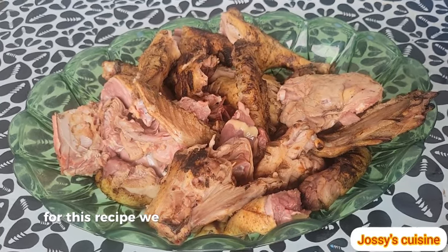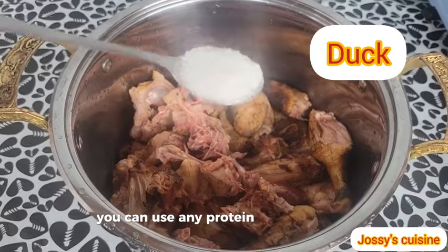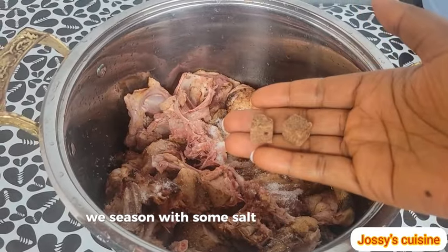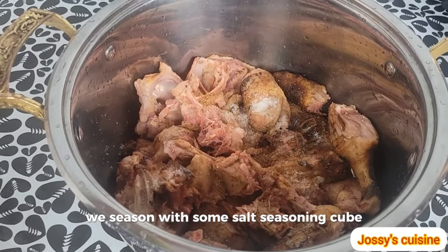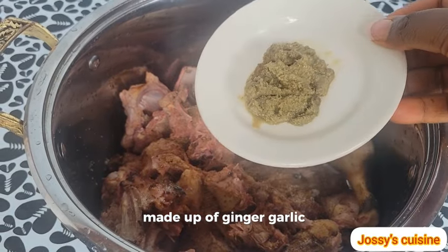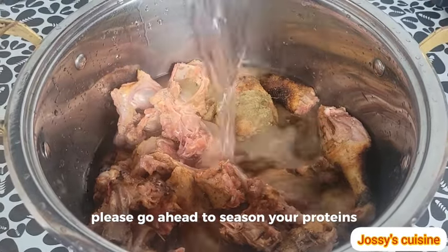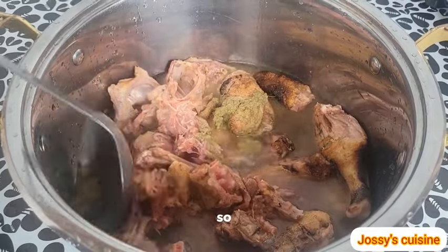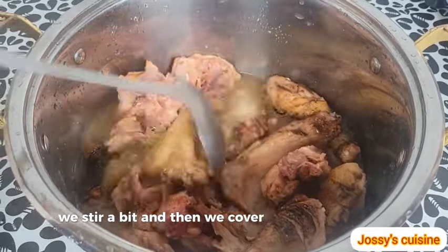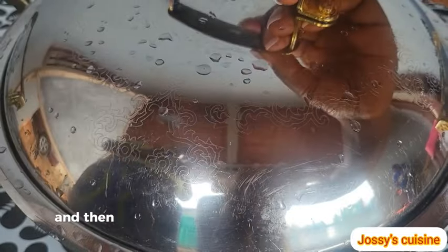For this recipe, we are using a medium-sized whole duck. You can use any protein of your choice. So we add our meat into a pot, we season with some salt, seasoning cube, and then we come in with our spice blend made up of ginger, garlic, calabash nutmeg, and white pepper. Please go ahead to season your proteins according to your preference. So we add in enough water, we stir a bit, and then we cover and bring to a boil. We cook till it's about 90% cooked, and then we set aside.